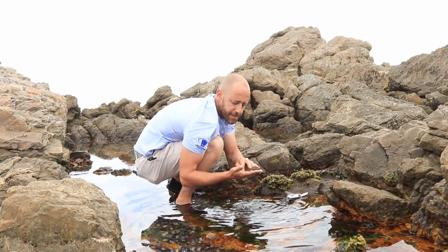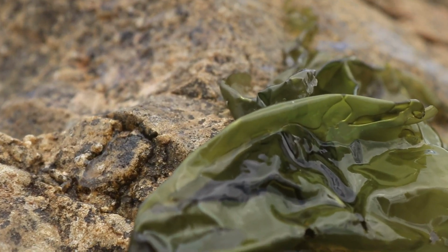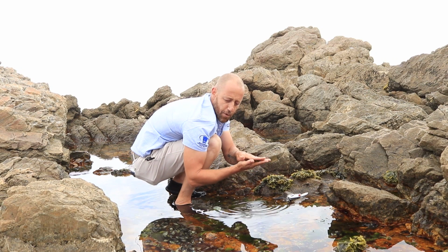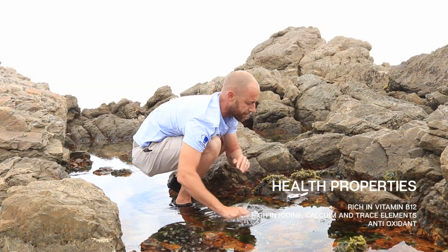What they do to make nori is they wash this in water. Then it gets broken up into a pulp, then it gets filtered through screens and set to make it like you do with paper. Then it gets low baked, at low temperatures, and then dampened with moisture so it gets that pliability for when it needs to fold. So those that know where your nori comes from and how to make it, get down to the coast and start foraging.